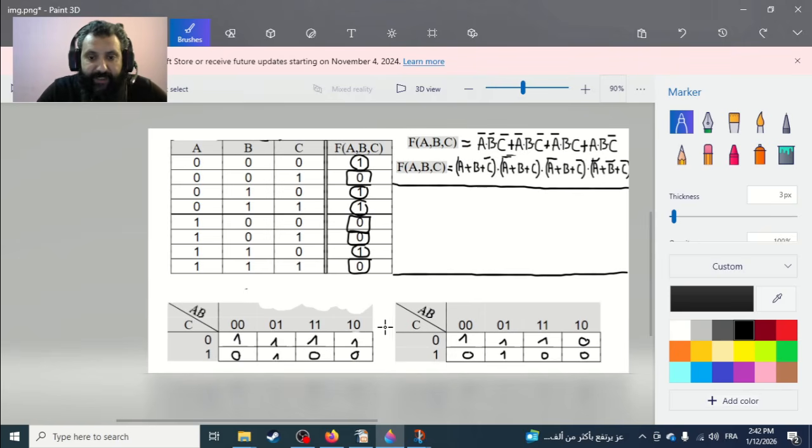The best solution is to create the largest box possible. I create a box of 1 by 4, like this. I have to create the largest box possible. Even if the boxes intertwine, it's not a problem. Here we have intertwined boxes, but this is the best solution. Okay, this is the third rule.